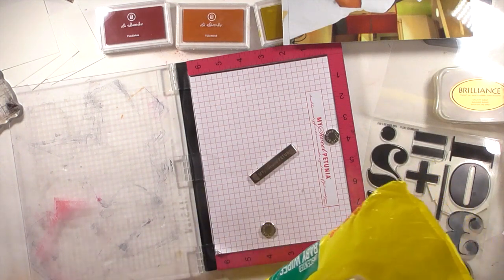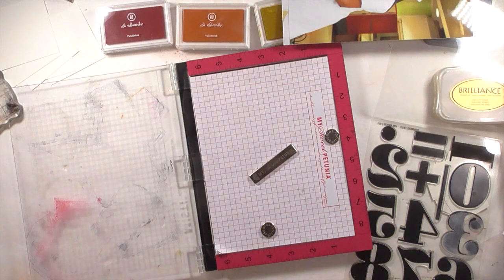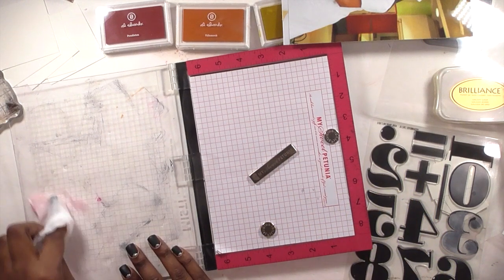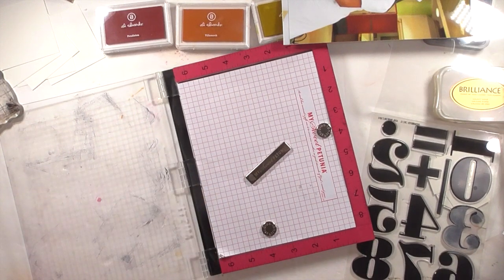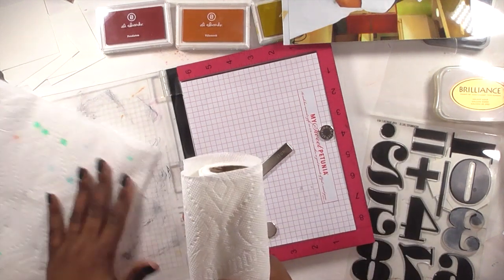So I take off, I do 2 things. First, I stamp off the extra ink. And then I go in with the baby wipe and I clean the stamp. And then I do one final clean with my stamp chamois, and then I put it back in its package.